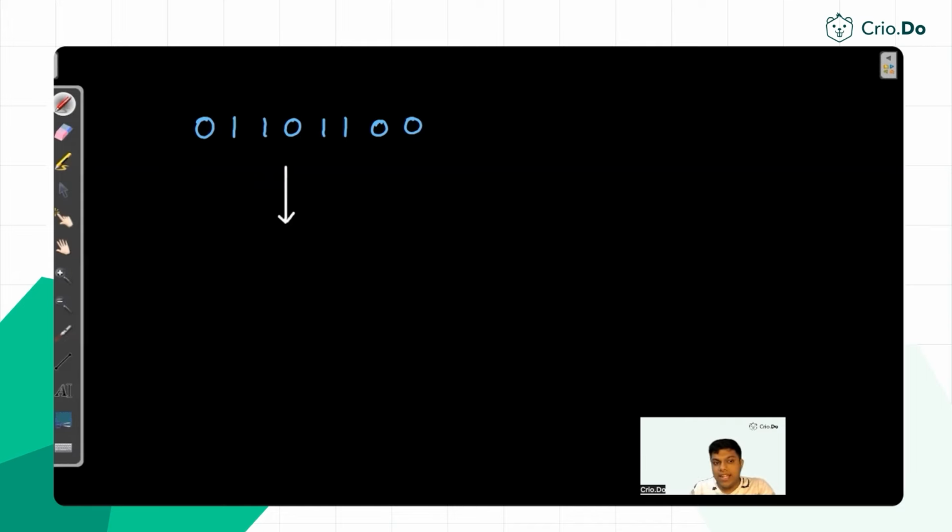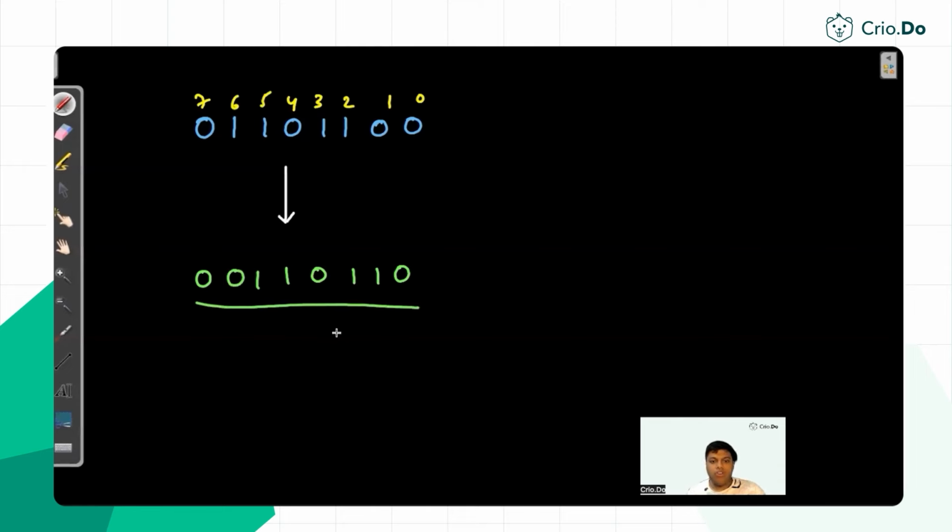But I am just showing you in 8 bits. So in an 8-bit representation, this bit will go to the 7th index. This is the 0th index, first index. Always bits are numbered from the rightmost bit. Second index, third index, fourth index, fifth index, sixth index, seventh index. So the 0th index bit will go to the 7th index. The first index bit will go to the 6th index. The second index bit will go to the 5th index. The third index bit will go to the 4th index. The fourth index bit will go to the 3rd index. Then the 5th index will go to the 2nd index. Then the 6th index will go to the 1st index. And finally the 7th index will go to the 0th index.